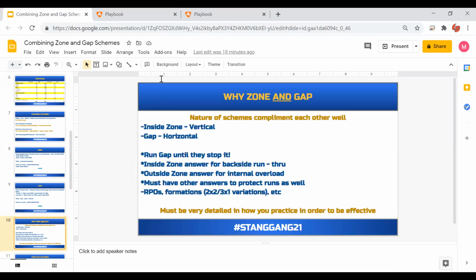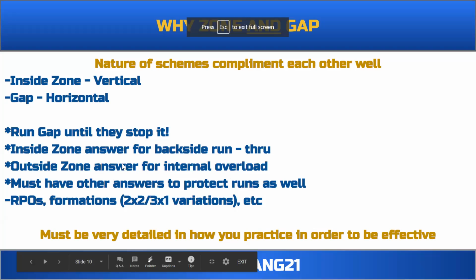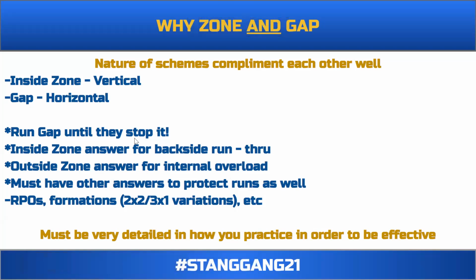And if teams aren't penetrating real hard, and we're able to get that guard or wing back leading to the hole, we're going to keep running gap. Inside zone is our answer for backside run through in 11 personnel. The biggest way teams like to stop any sort of power counter is to blitz that vacated area where the guard is, and split zone is a way to really shore that up. It's a great red zone play, a great goal line short yardage play for us.